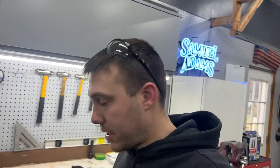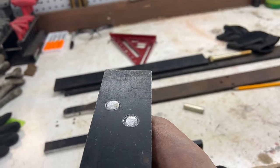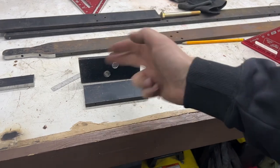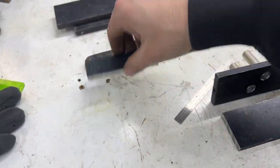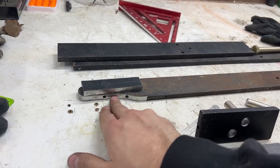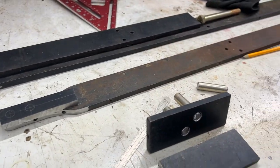So hopefully tomorrow I'll get the welder and then I can go ahead, weld these guys in on the bottom, grind this flat, weld that to that, weld this to this, drill some holes. And yes, you guys may be asking, why are there holes here? That's just the metal. I'm gonna weld all that in so it's solid. So don't worry about that.